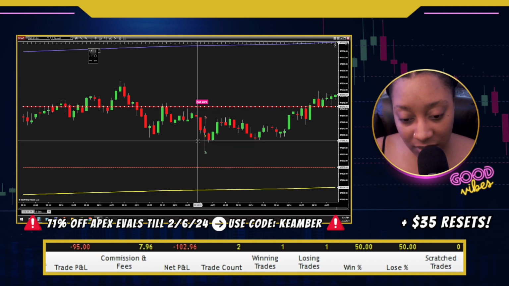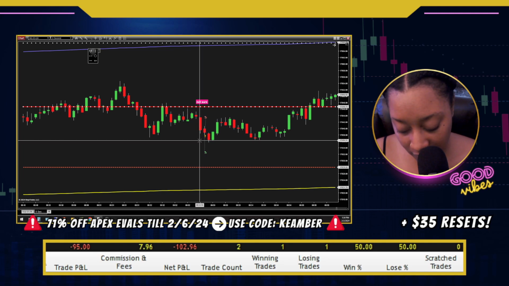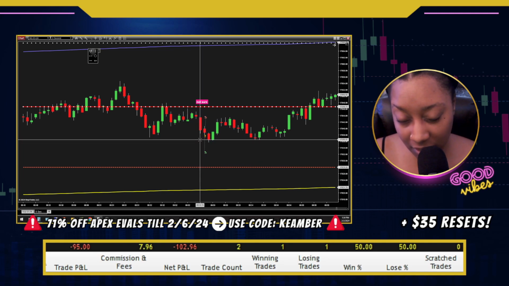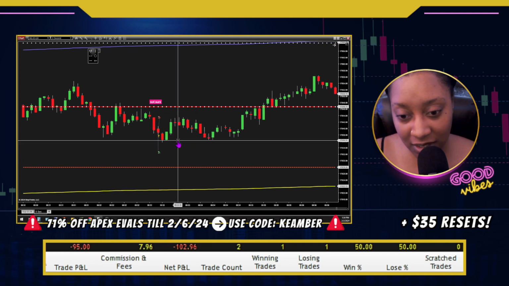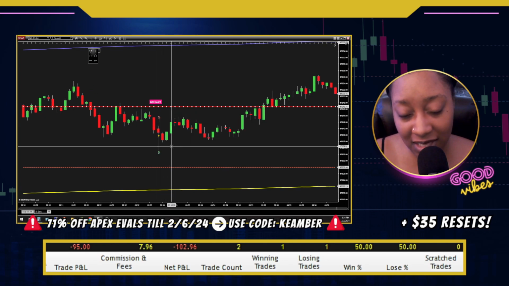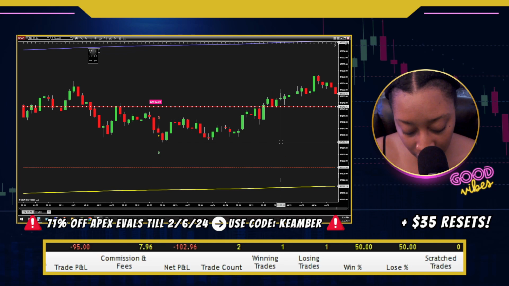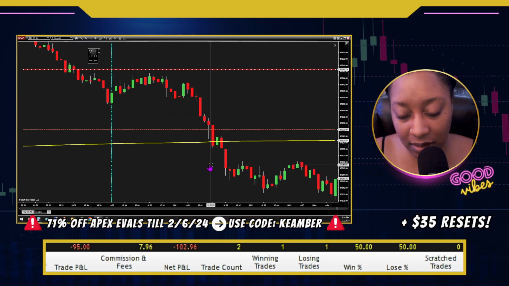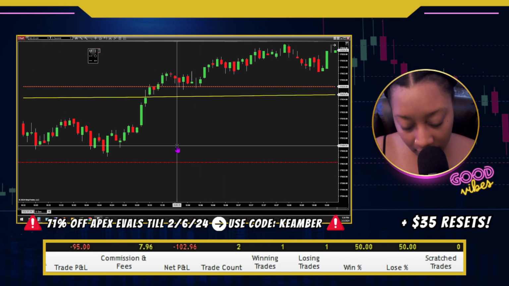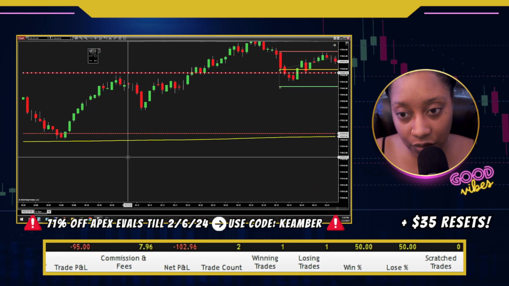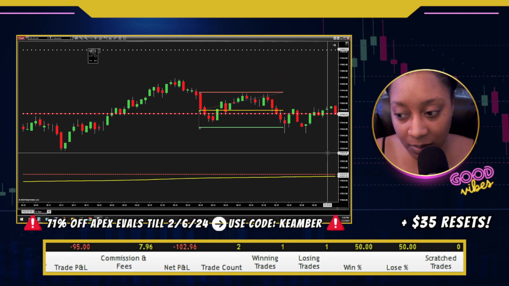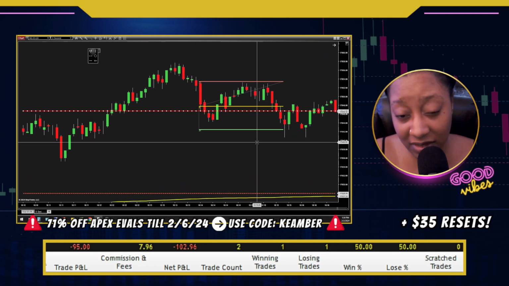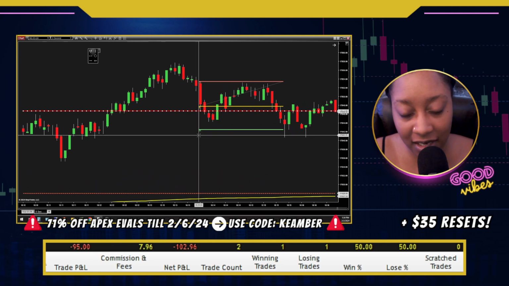All right, so this was the next trade that I sat out of because I wasn't quite sure how this one would work out. There were just a couple of things that looked a little weird to me as far as the volume patterns, and you could see that I actually would have lost that particular trade. So that's a pattern that I'll consistently pay attention to, to see if I want to trade it or not, because sometimes it just loses and that's okay. But if it's a consistent losing pattern, we stay out of those.